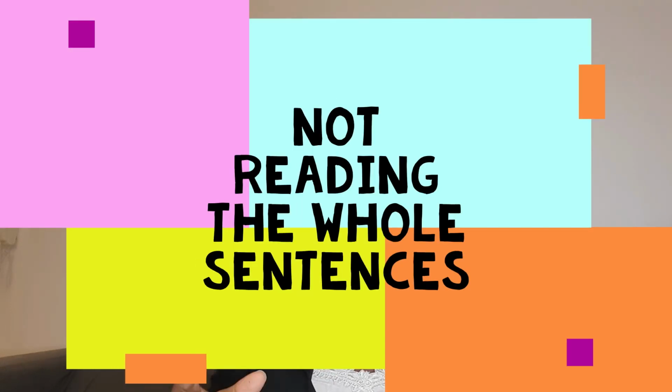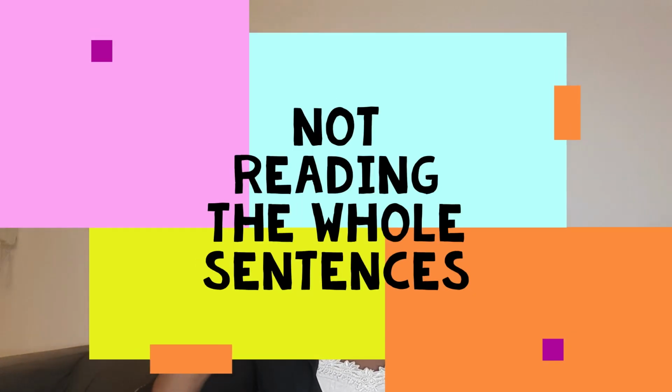Okay, not reading the whole sentence. Now MCQ, or multiple choice question, is not like other question types. You have to read the whole sentence to be able to understand. If you have a keyword and you found the keyword in a particular sentence, please read thoroughly. Read the sentence so that you'll be able to understand what you are looking for. You'll be able to find the answer. Do not just read and think this is the answer. You might be making a mistake. Try to read and understand the sentence.